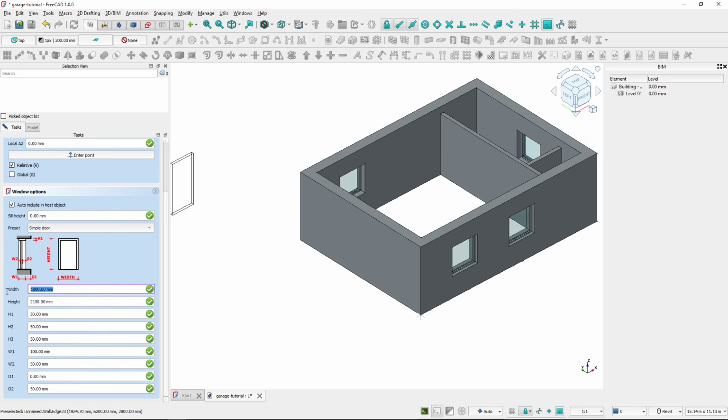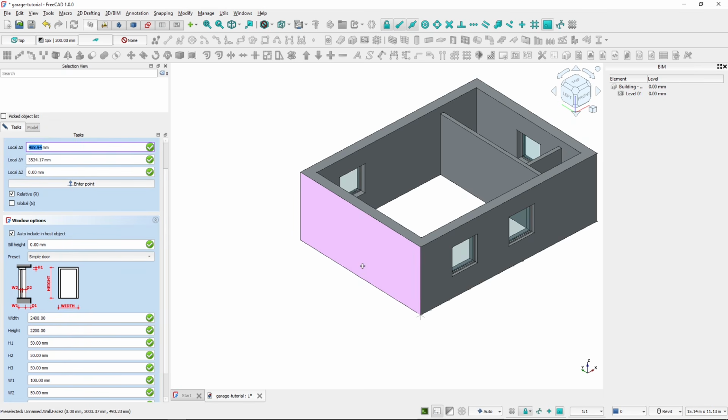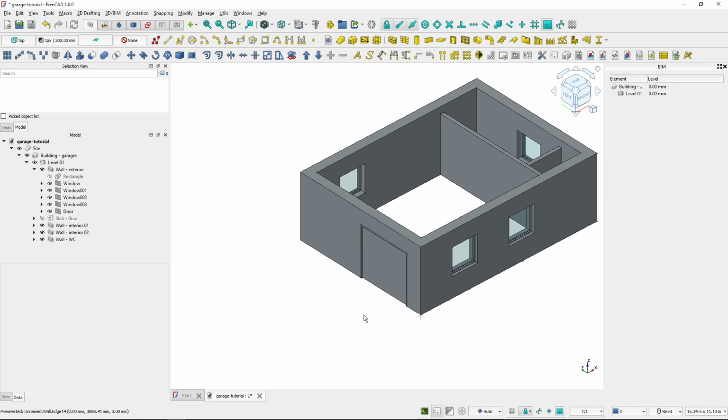So for the width it was 2400 millimeters, height 2200 millimeters, and all these other frame widths and depth I will leave as they are. And I will place the door, and I will snap by the midpoint, and it's placing the door like this.